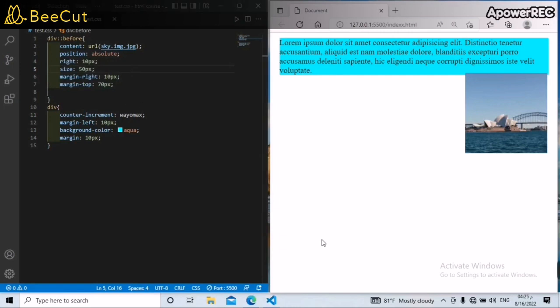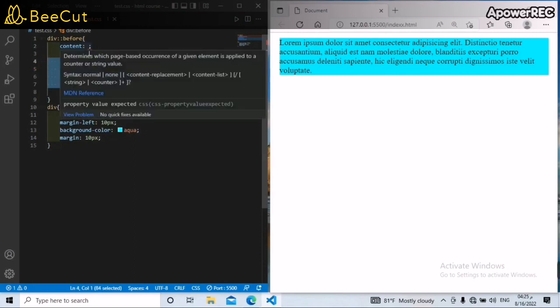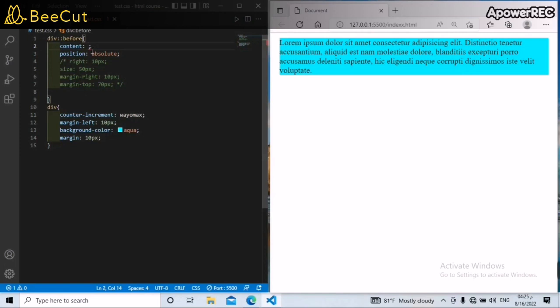And we have another value which is called attribute. So let's delete this one and let's make this a comment. And then let's use our value which is called attribute, which is attr, to express the attribute.